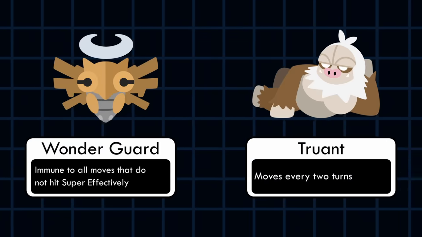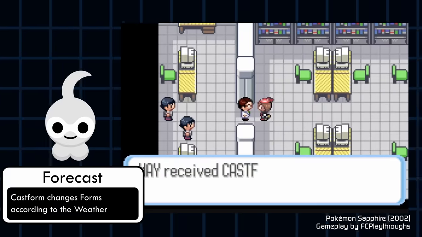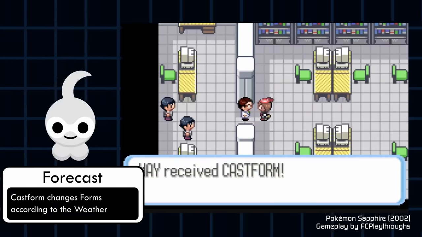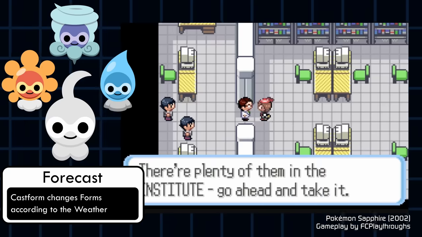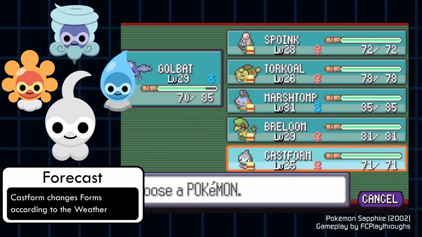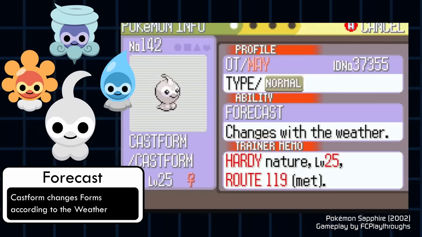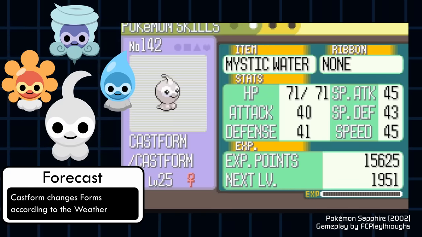The last signature ability I wanted to discuss is Castform's Forecast. As much as I disagree with its design, they are the first gimmick who transformed into different forms during battle. And they're hard to miss, as you're gifted a Castform in the campaign. But these form-changing abilities might pose a problem in the code. What if somebody else gets Forecast?